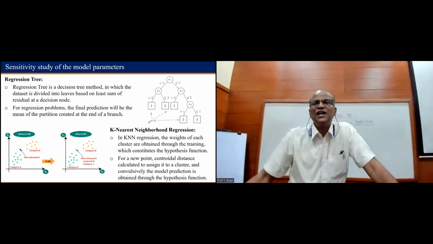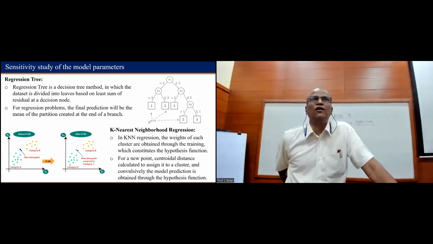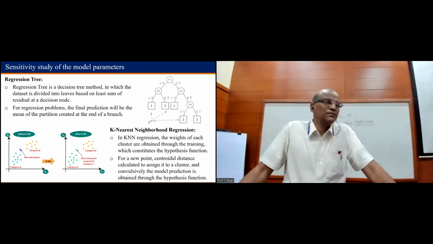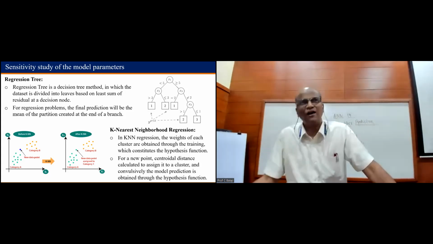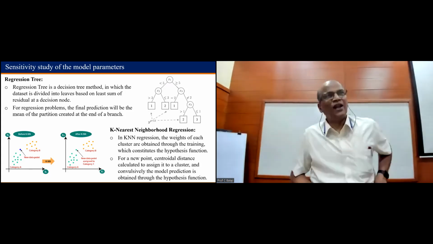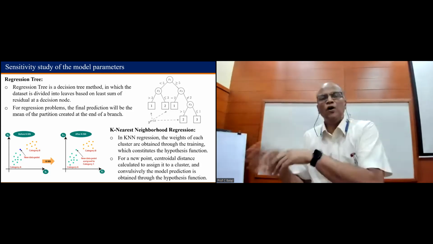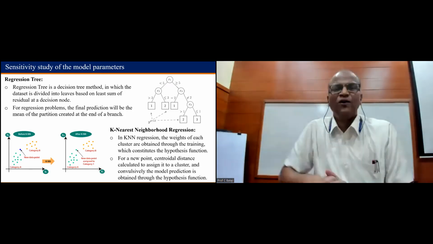Now the regression tree is basically, I want to buy a mobile, so I want to have a decision tree. If it is less than 6 GB RAM, I will not buy. If it is greater than 6 GB RAM, I will buy. If it is more than 1 lakh, I will not buy. If it is less than 1 lakh, I will buy. I want a front camera, rear camera. If it doesn't have 3 cameras, and so on, there is a decision tree. Yes, no, yes, no, yes, no, yes, no. So you'll do this.